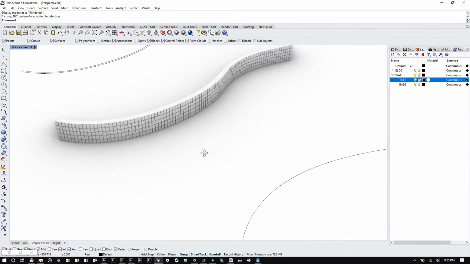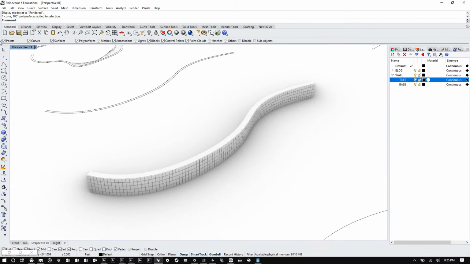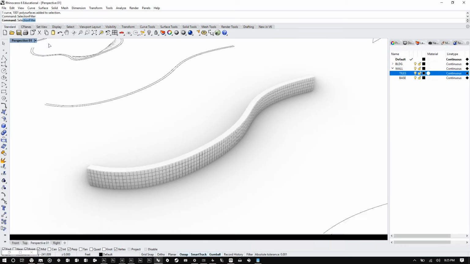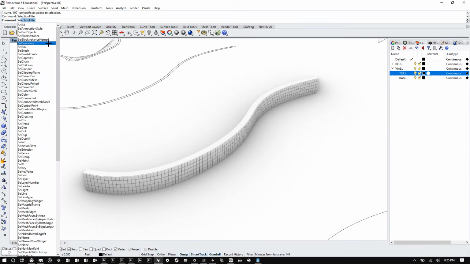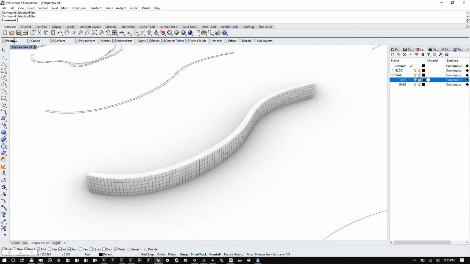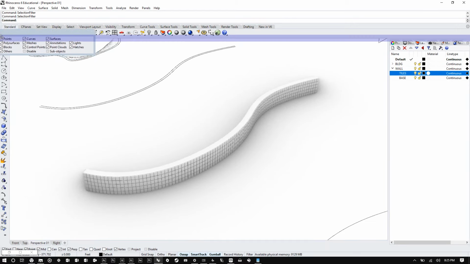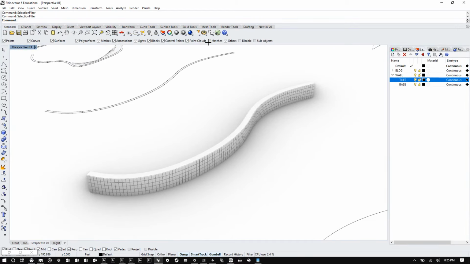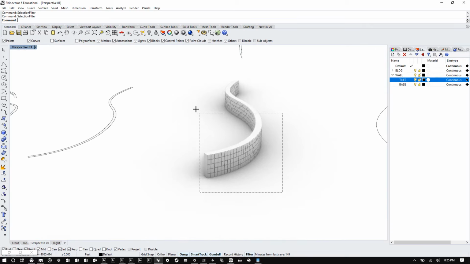One cool command about Rhino is called the selection filter, and this is one of the last things I'll show, I promise. If you type in selection filter, oh, I just turned it off, but I'm going to turn it back on. You'll see points, curves, surfaces, polysurfaces, meshes. These commands allow you to turn on and off selectable assets. So if I unselect surfaces and polysurfaces and I select over this, all that's going to be selected is the curve because it's the only one in this area that's still active.